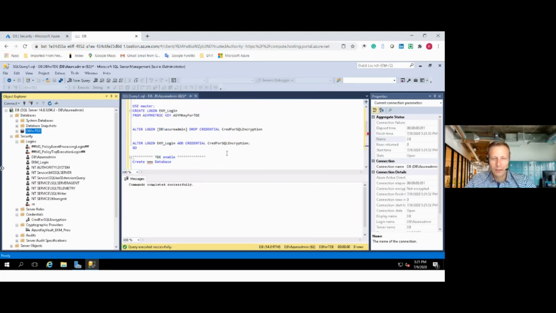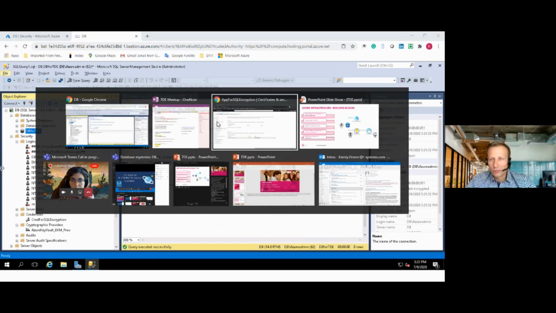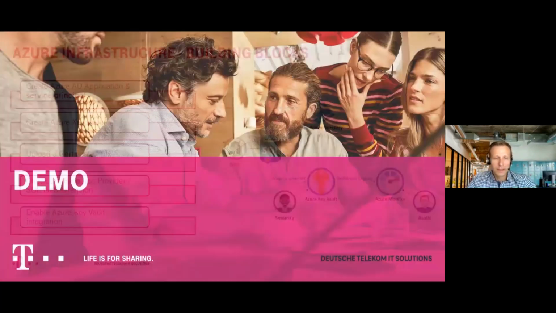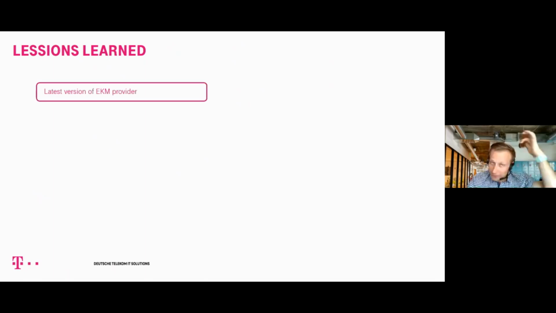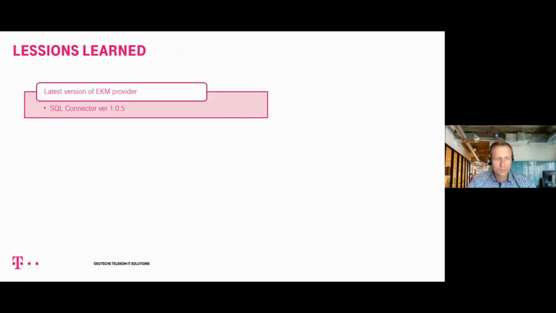Still, I think there are some confusing parts, but hopefully now we have explained and clarified all the steps that we have here. Okay, so that's all for the setup, and actually for the demo part. So I will jump back to my presentation in order to explain what has happened, and what you should be aware of. And what I learned from my previous experience.